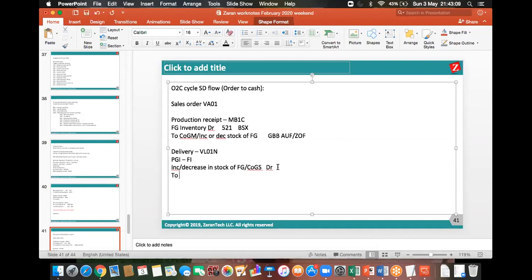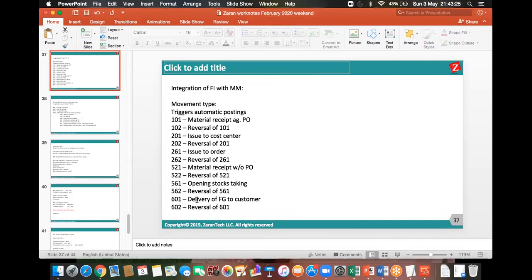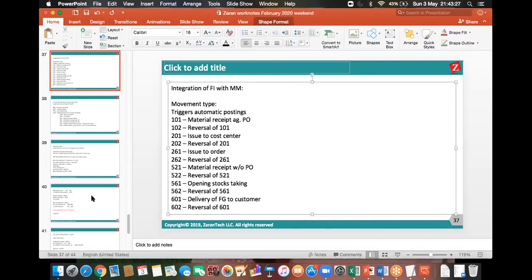The inventory is going out. Finished goods inventory is going out, so it is credited. Again, movement of the goods is involved. So what is the movement type here? 601, delivery of the finished goods to customer.